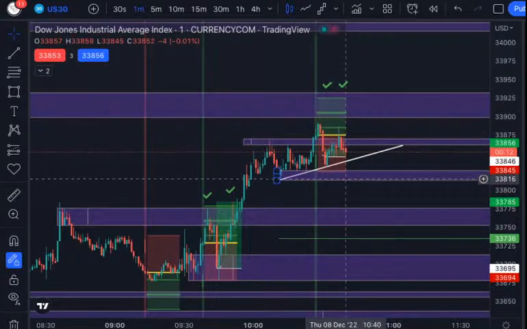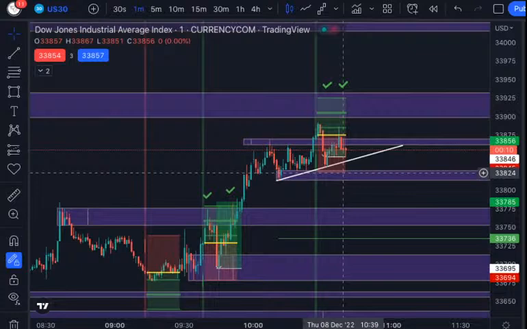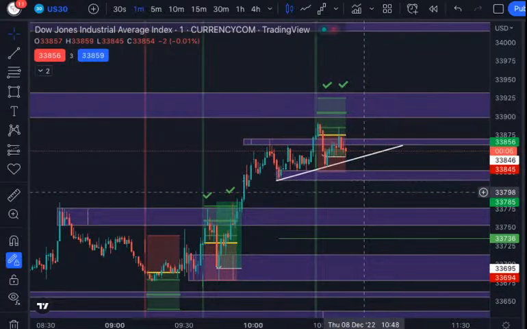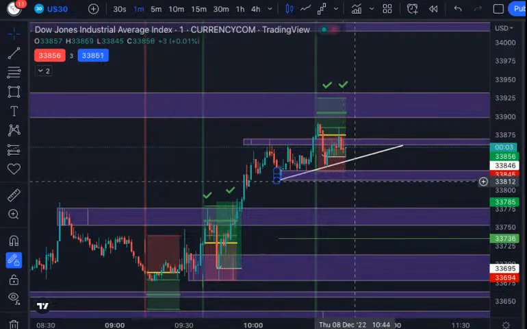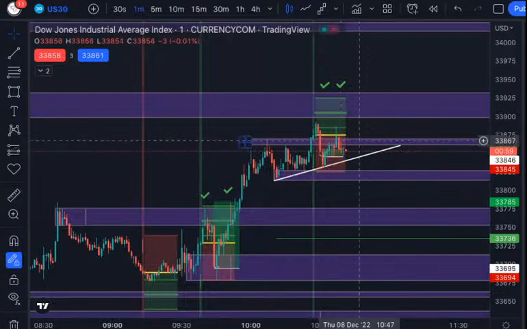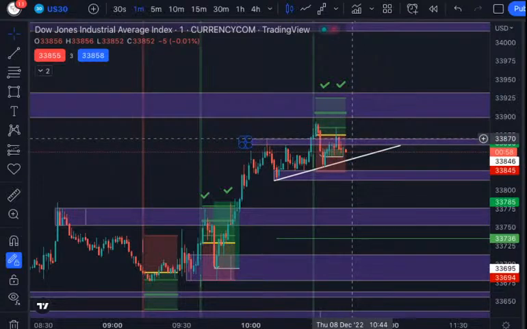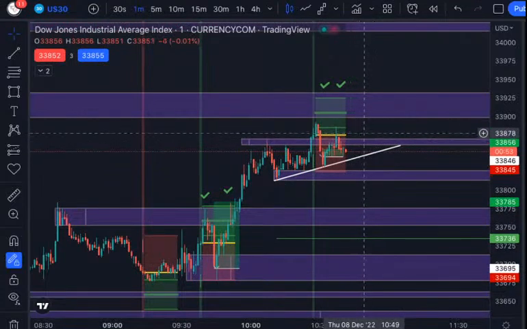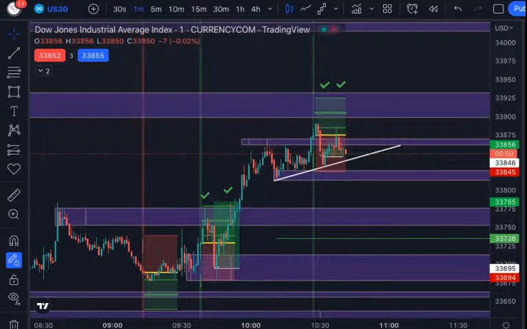But I am expecting price to either break down and go lower. If it does, I'm going to enter a short position. If it breaks above and closes one more time, I'm going to take that as a sign that price is moving up, right? It's going to break and keep pushing up, right? So we'll see how that plays out.